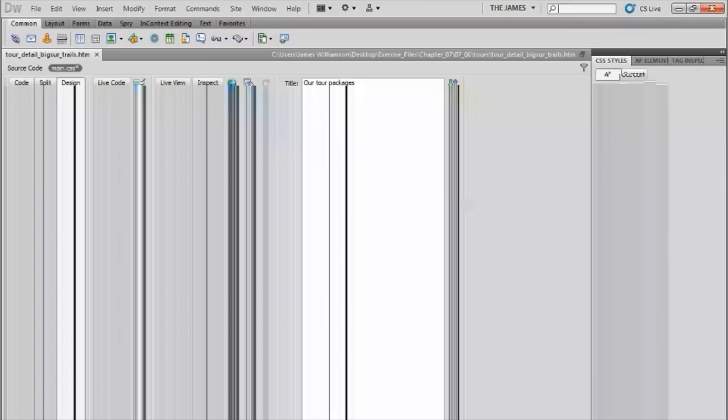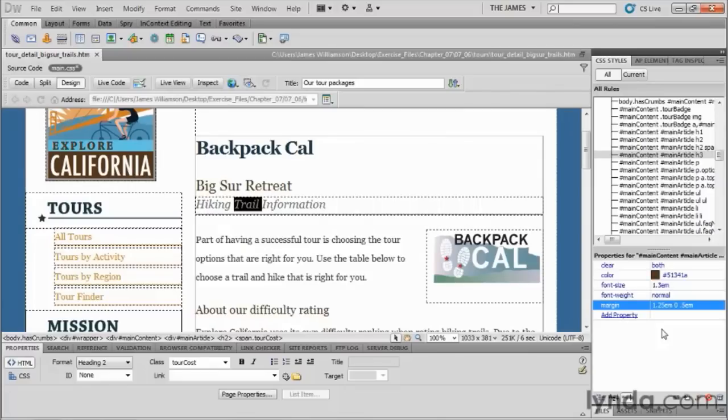If you pass a single value, that's a margin all the way around the element. So you're looking at top, right, bottom, and left being all the same value. If you have 2 values, the first of the 2 values represents the top and the bottom. The second of the 2 values represents the right and the left. Well, what if you do 3 values like we've done here? The first value, 1.25 em, is the top margin. The middle value here represents the right and the left. And finally, the 0.5 ems is the bottom margin.